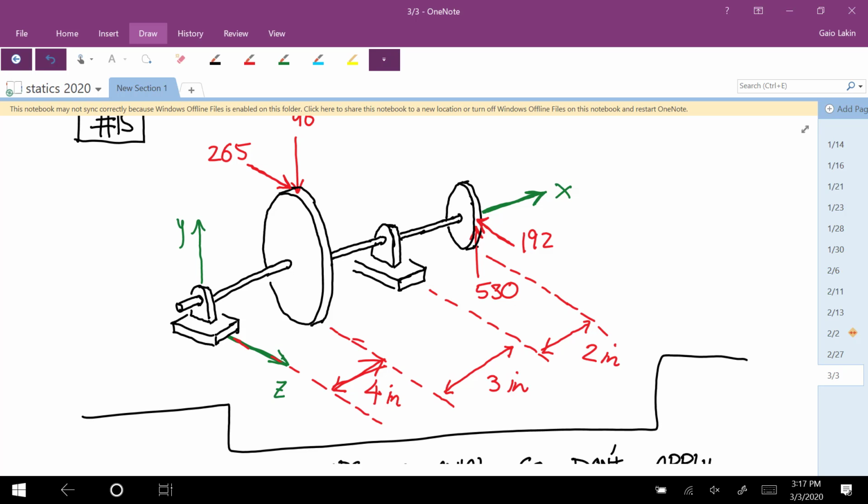Because if you look at it from the side, it goes like this, and then there's the pulley, and then it keeps in that same line. That should be straight. Even though that's two cables, they sort of overlap each other. And you need to know how high it goes so that you know the direction of the force that this cable is applying to this, and so you know the direction this cable is applying to the pulley later. Because otherwise, if you didn't know that height, it could just be straight back or something. And if it's straight back, it's going to require a much bigger force than at the angle it's at.